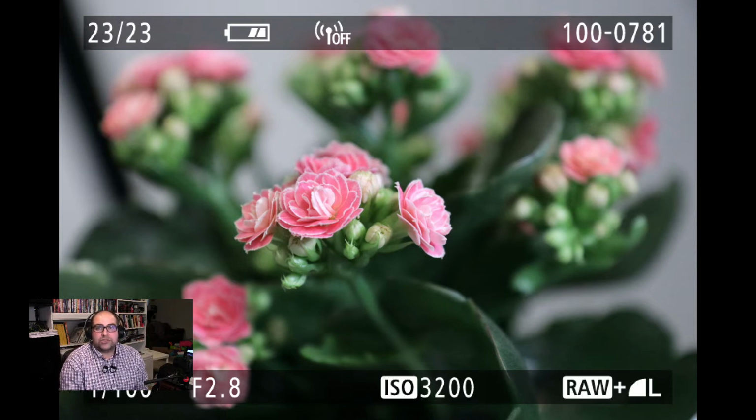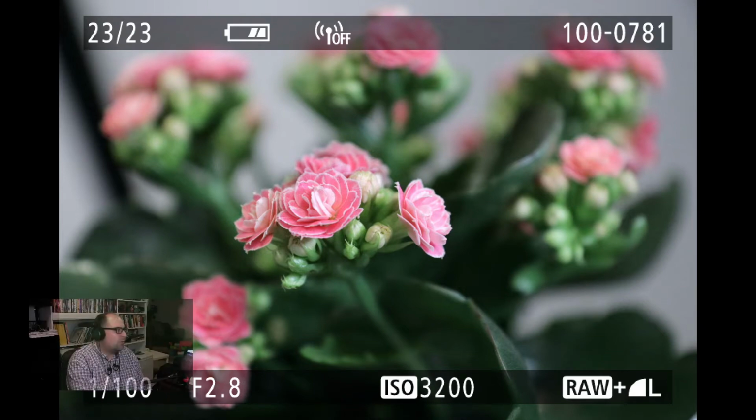I'm going to need to use a very fast shutter speed to make sure that I get it in focus and there's not a bunch of motion blur. If I want to do a more artistic, creative, focal plane, depth of field photo like this, you'll notice I'm using a tripod.